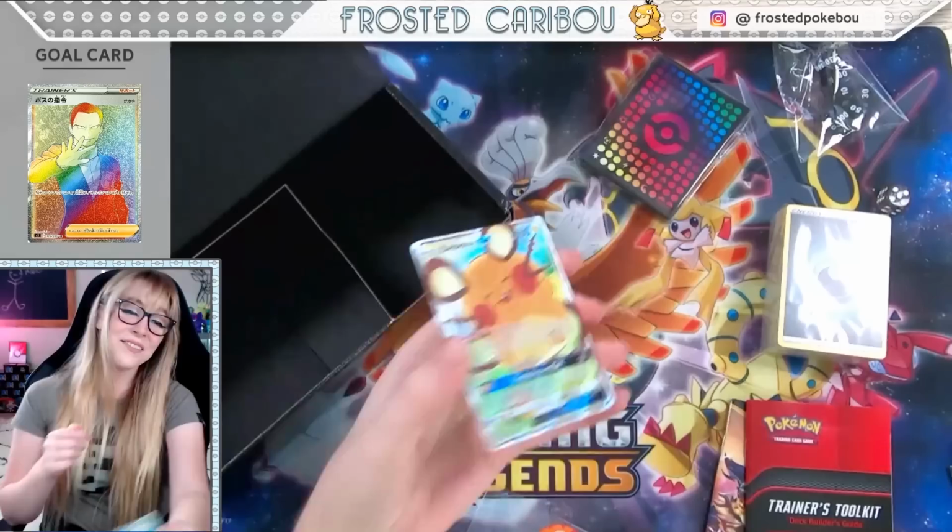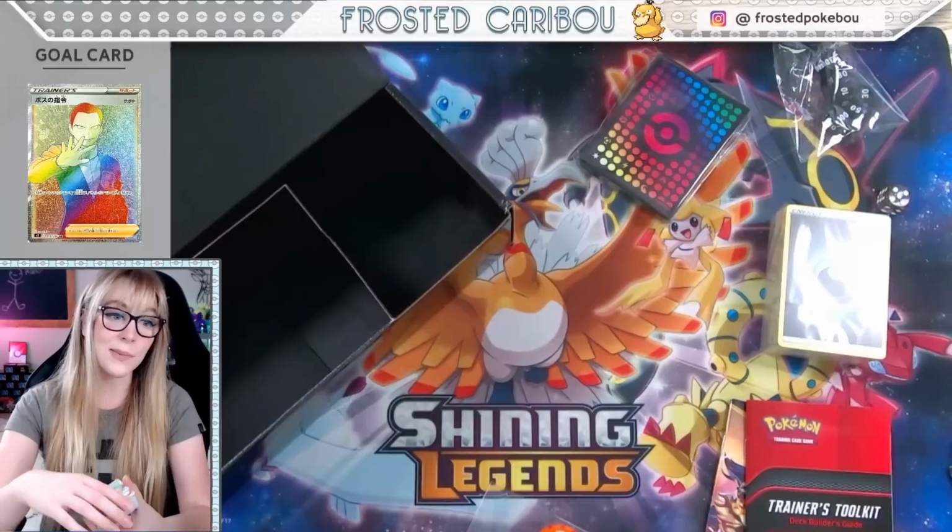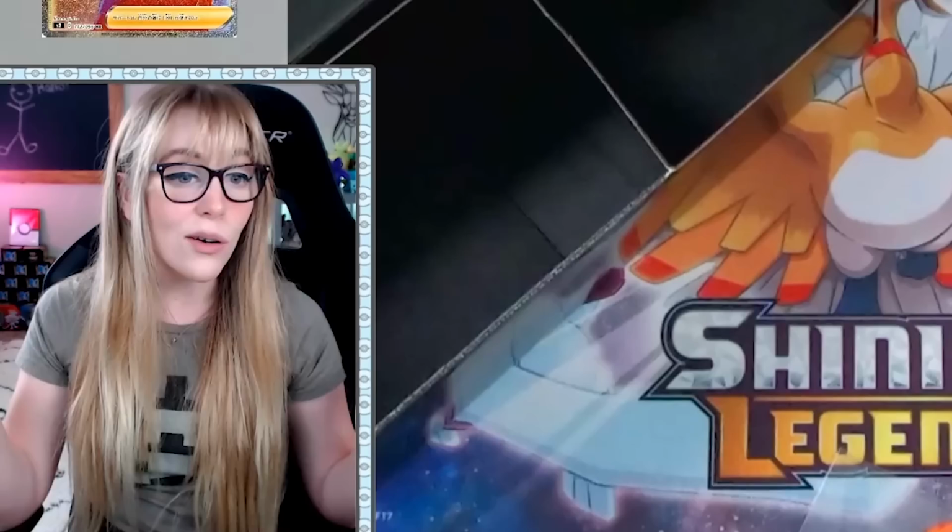But anyway, he's a fantastic card, very good in decks. So I actually don't play him in very many of my decks because he scares me a lot. I don't like discarding my hands usually because I'm a hoarder. So there's that. That is what comes in that box outside of these packs.